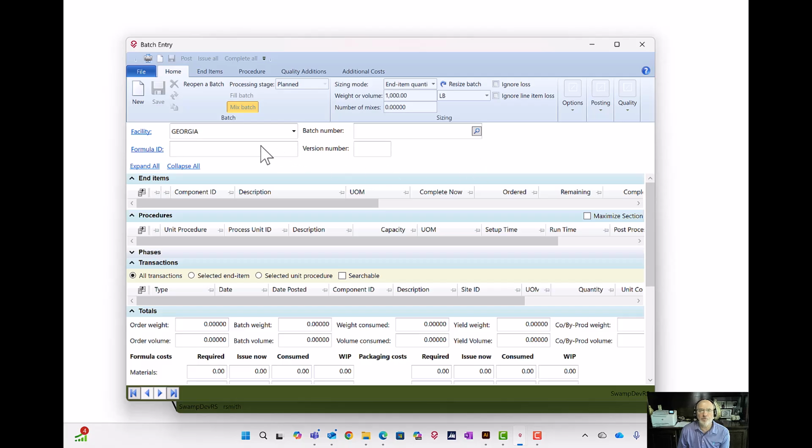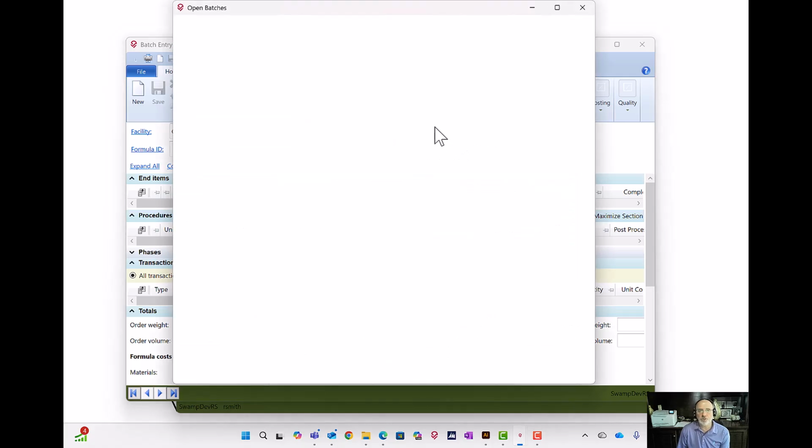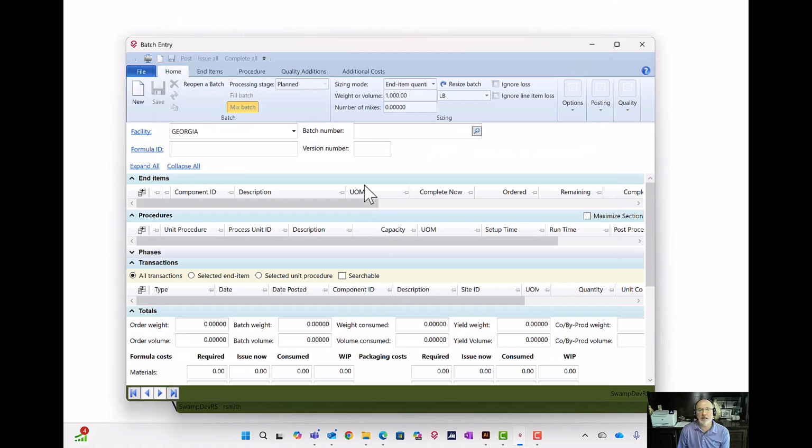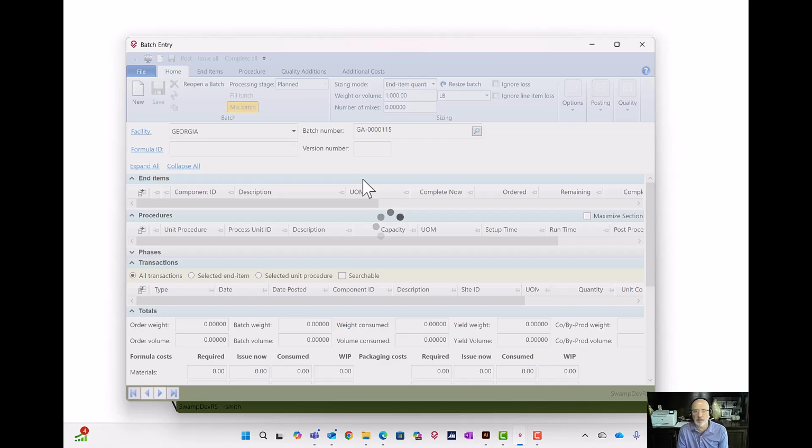Now what we did is we removed the ability to interact with the formula ID field that would keep a formula from coming up and then being saved as a batch. There's normally a lookup right here when you have the ability to create a batch, and that looks just like this. But you're still able to view batches. You can get to a batch by drilling in from Vicinity View as an example, or you can come in directly from this screen. If you knew the batch number, you could just type it, or I could sort by formula ID and even search by formula ID, and I could pick up any given batch ticket that I'm interested in.